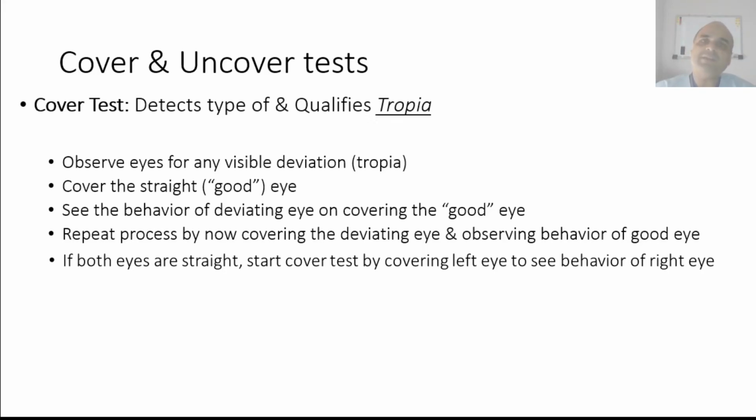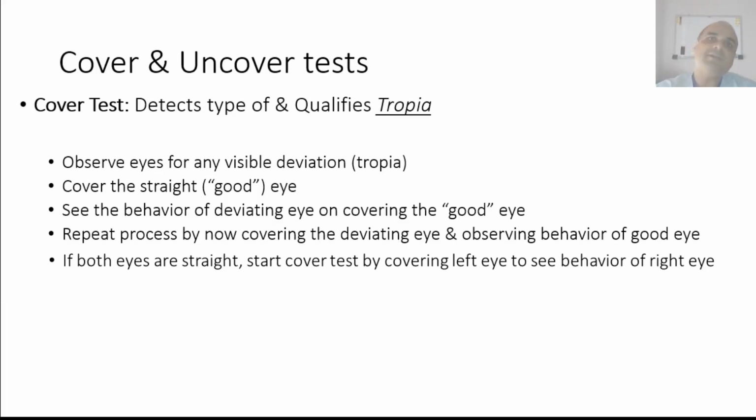But what if you're doing this test in a person who has no apparent squint, and your examiner or your faculty member just wants to check your method? Like we do when you do it at home, you start by covering the left eye to see the behavior of the right eye, and then you reverse the process. Obviously, when you're doing it on a normal individual and you're covering the left eye, and the right eye was straight to begin with, the right eye is not going to do anything. But we would at least know you know how to cover, where to tell the patient to look, and where your own eyes are looking.